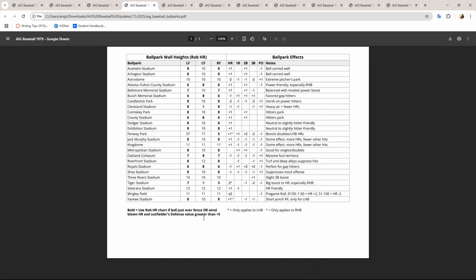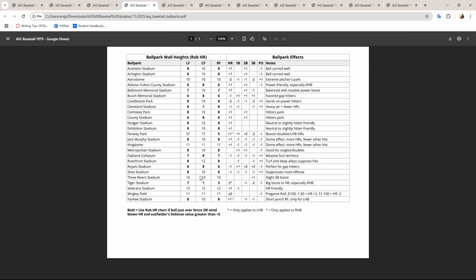So all these things need to be true, and the wall needs to be in bold. So if you're playing at Fenway Park, you are not going to rob home runs in left field or center field, obviously, but a 5-foot fence in right field is something where you could reach up and rob a home run that's just going over the fence. So if it's in bold and you can see it left, center, and right field, so based on the fielder, then you can try to rob a home run.